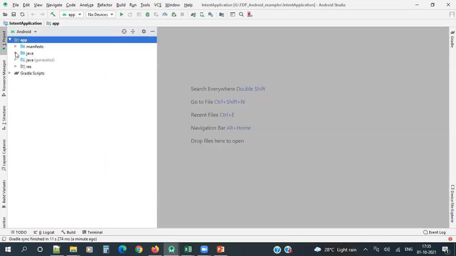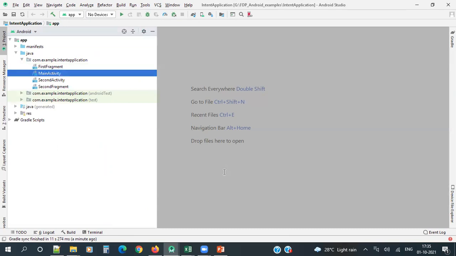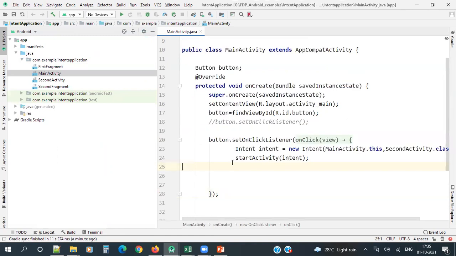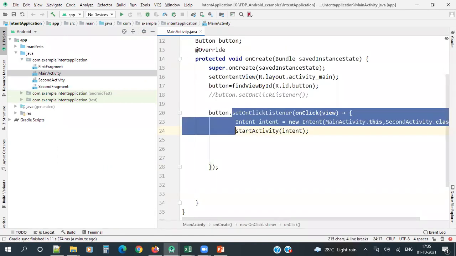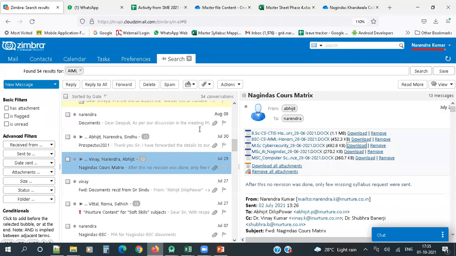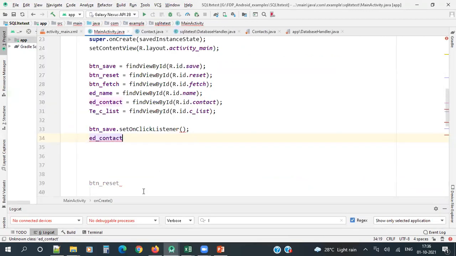Fine. Main activity. Every time I need to type this.